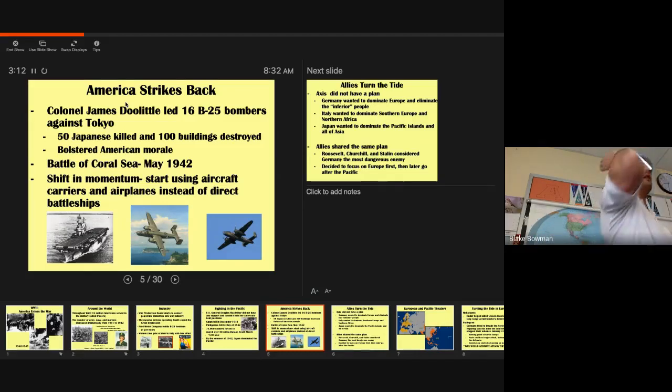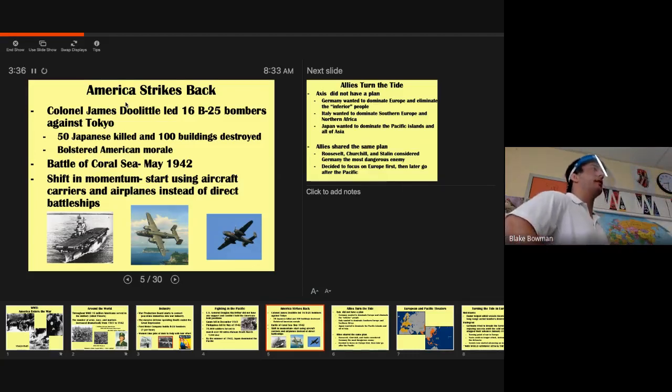So this aircraft carrier is heading out as close as they could to the island of Japan, and then they'll send off the B-25 bombers once they see an approaching Japanese vessel. Their goal was to get within 300 miles of Japan. These bombers take up a lot of gas, so it's going to be hard for them to fly across this long distance. As they're getting closer, around 600 miles out, they wanted to try to get to around 400 miles. But 600 miles out, they're met with a Japanese ship.